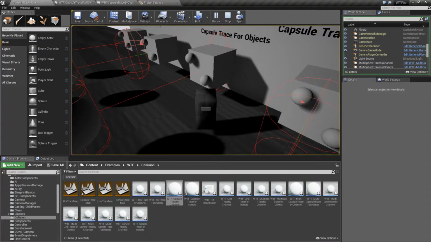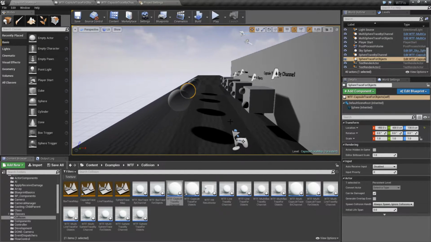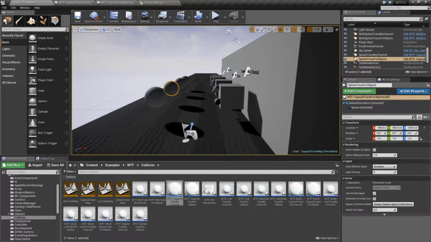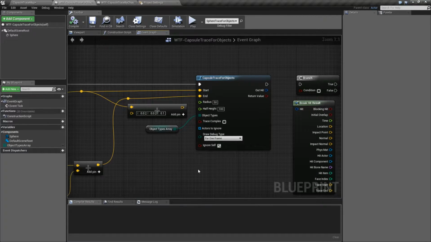And that's useful when you're trying to trace specific objects or object types. Like, let's say, for example, you're tracing forward, and you want to see if your character can fit through a door. Your door may be of type door, or maybe it's of type world static, which is one of your defaults, or maybe you make something custom, like you want it to be a blocking volume, so you call it blocking volume, and you want to trace only against those things. That way it doesn't get stopped by other players or projectiles or things like that. Channel's really good when you have things defined. Not channel, object. Object is really good when you have things defined by a type, for example, a door or a static piece of your world or landscape.